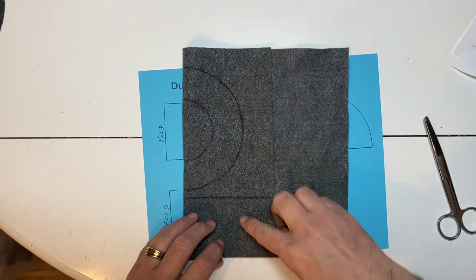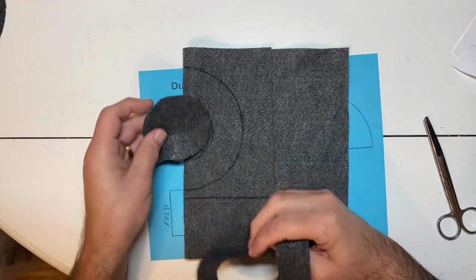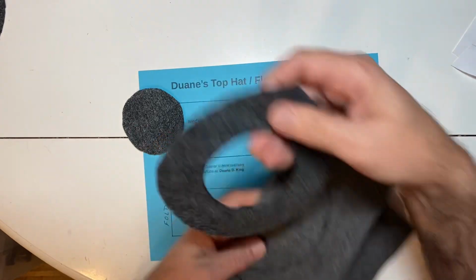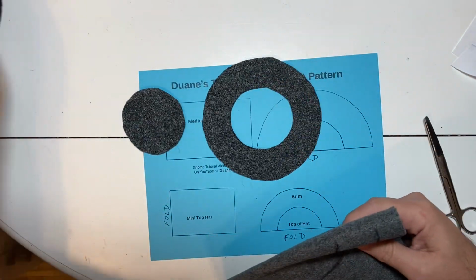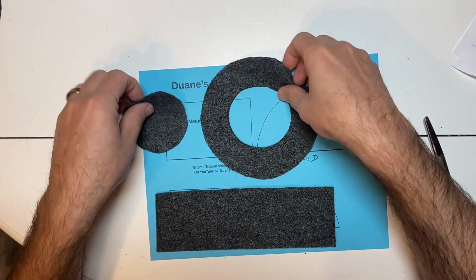So I've drawn out my pattern, and then I cut out the pieces. It's on the fold, so when I unfold it, it gives me my 3 basic pieces here.